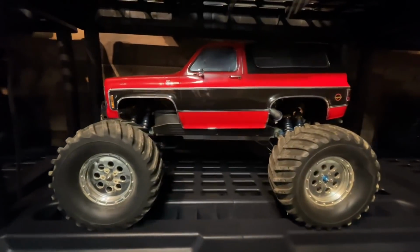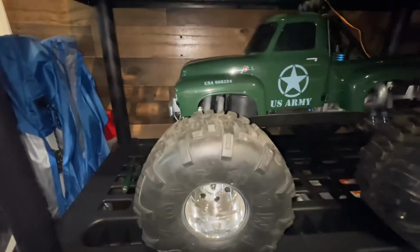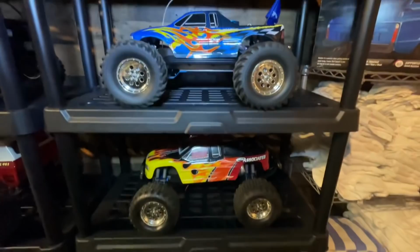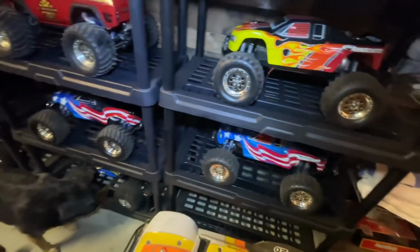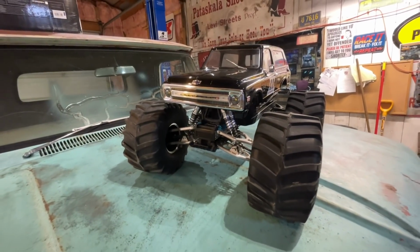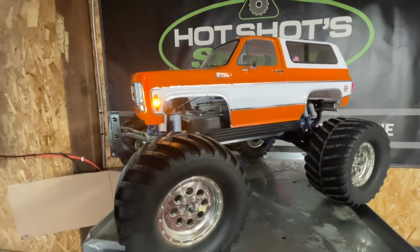So I've got this collection of remote control monster trucks. I don't know how many of them. I got a bunch of them, but they're mostly Team Associated Monster GTs. That's my favorite ones. And I've got a handful of really nice original ones that are stock. And then I've got a handful of them like the one behind me that's not stock. I use 10 scale crawler bodies, electric crawlers. It's a thing. They're real slow. They're kind of boring, and I don't really care for the crawler thing, but the bodies are just beautiful. They're very, very highly detailed. They've got light kits for them and everything.